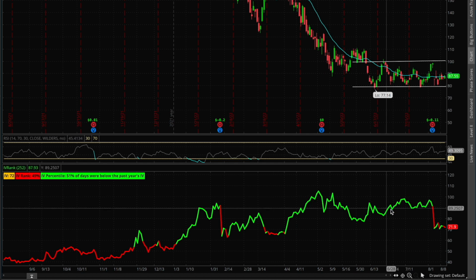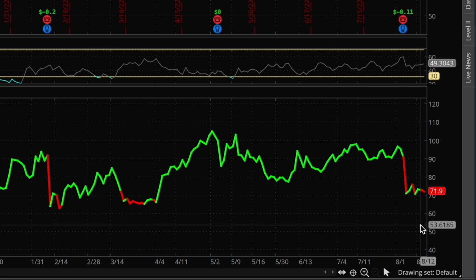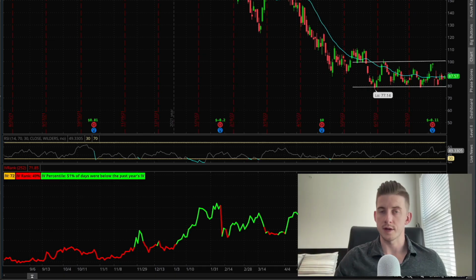And right now the implied volatility is pretty close to right in the middle, but still on the upper end. So therefore, there still is some great potential for the implied volatility to contract even further. So ultimately here guys, the big picture is that when you do sell options with stocks that generally have high implied volatility anyways, typically above 40 or 50%, so TWLO obviously satisfies that requirement, that's going to allow you to sell options again in most environments for decent amounts of premium.